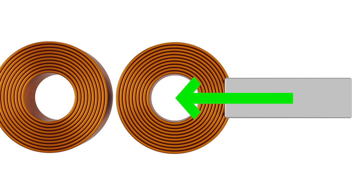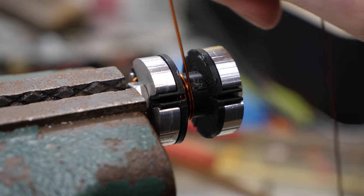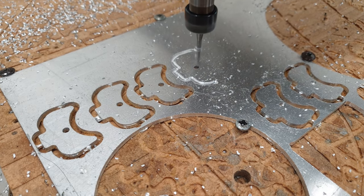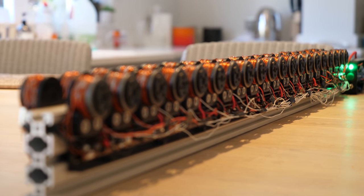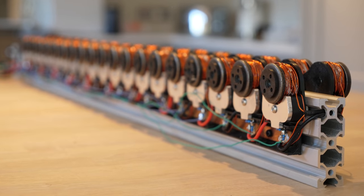Now unlike a slingshot, I can't just increase the distance between the electromagnets and the sled, as the magnetic field greatly decreases with more distance. Therefore, to get this sled moving faster, we need to increase the number of coils along the guide rail, so the sled is always being pulled forward by a nearby magnetic field. So let's take this working launcher and multiply it by 20, which means I have a long week ahead of winding coils — averaging about 6 per hour — then CNC cutting heatsinks to keep the MOSFETs cool and lots and lots of soldering, which turns out to be a bit of a wiring nightmare. Fun fact: with over 80 turns of wire per electromagnet, there are 3,200 coils on this thing, which was well worth the effort.